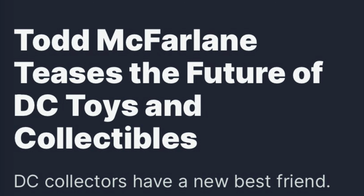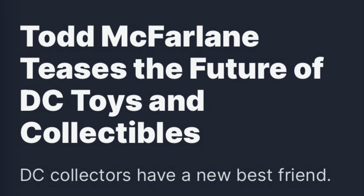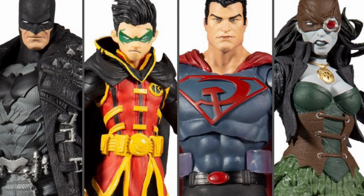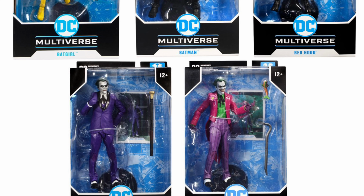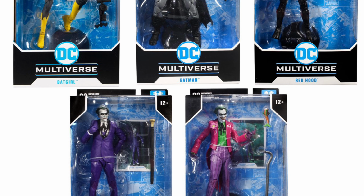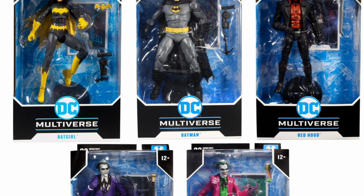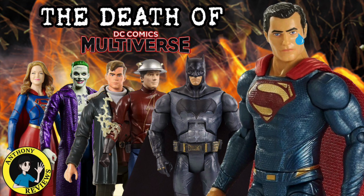Of course, if you are living in the present, as you should be, then you know that McFarlane Toys would get the license in 2020 and come out with a brand new DC Multiverse line, which is loved by many, hated by some, but overall is a huge expansion on the DC universe, especially if you're a Batman fan. I guess some things never truly change. So that's really what I consider the beginning of the end for Mattel and DC in general. It really does seem like they didn't know what they were doing, and by the time they figured out what they could be doing, it was sadly too late.